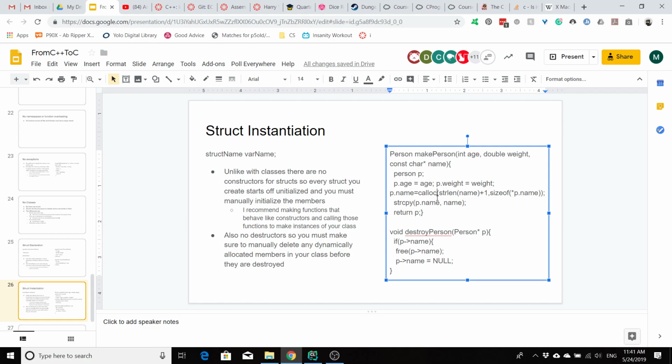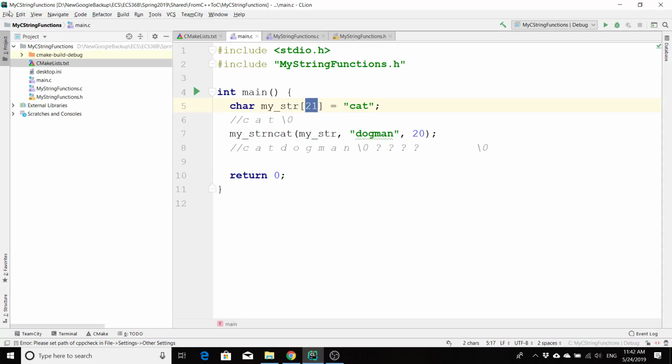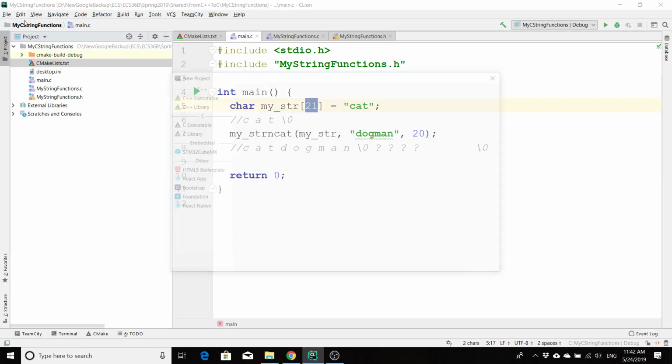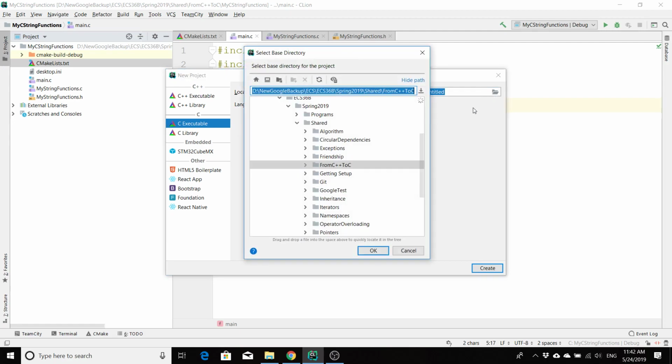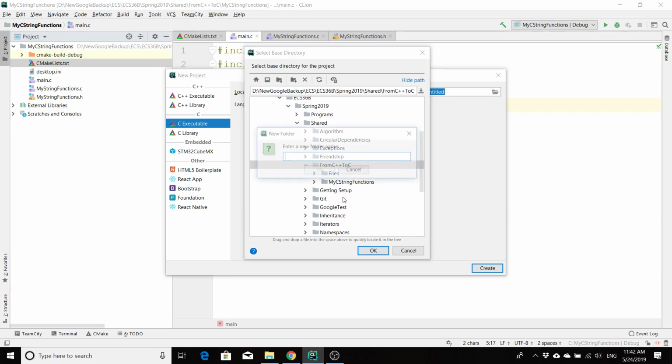So what I want us to do with our last 9 minutes is, there's a lot of stuff that we're probably missing from C, right? Something might be like a string class. So what we might want to do is implement our own string class that has all the stuff that we're unfortunately missing right now. So we'll create a new project. It's going to be C, not library, executable. And then the folder, and we might have string class.